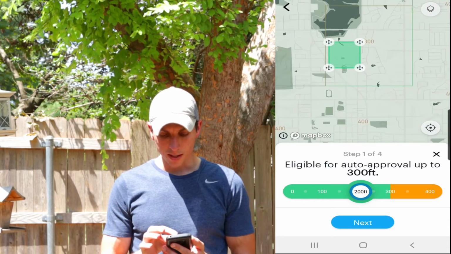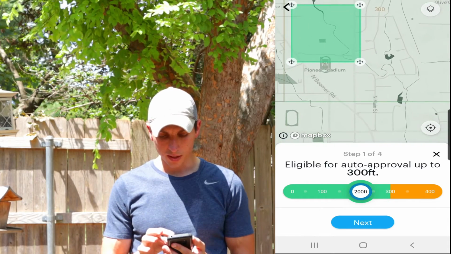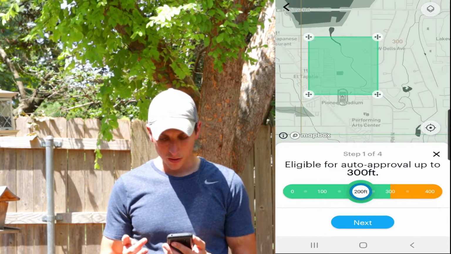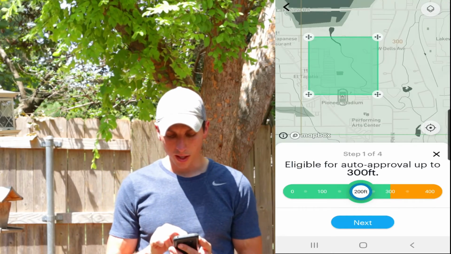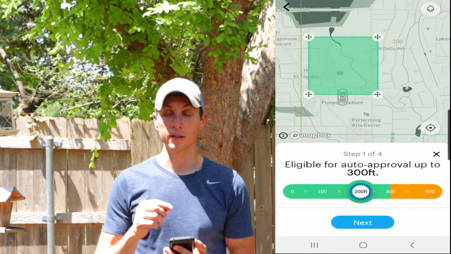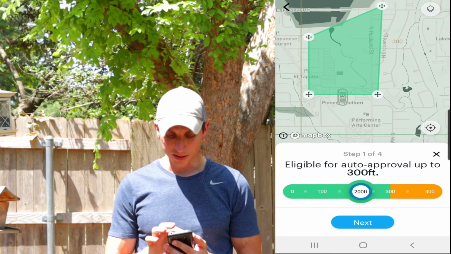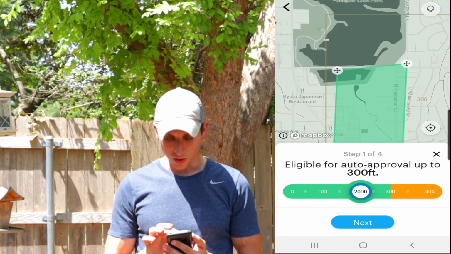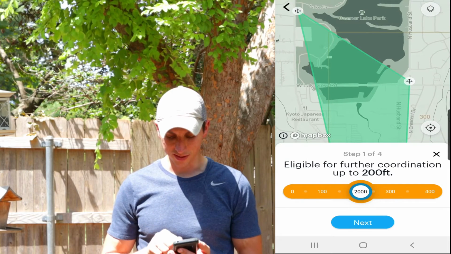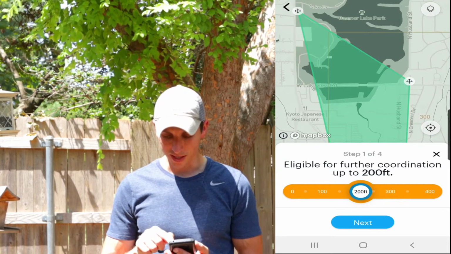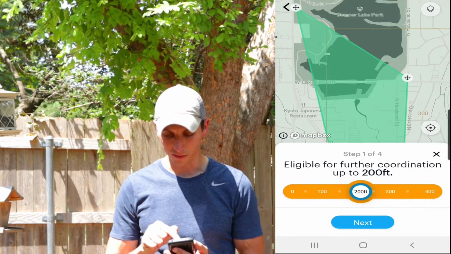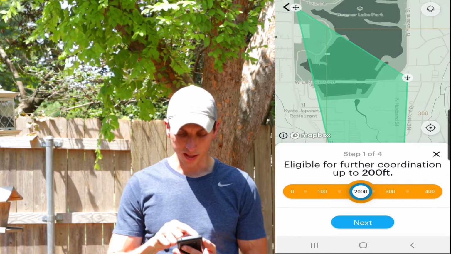And then before you hit next, go ahead and zoom in on your target area and make sure that the green square is targeted to fit your needs, okay? Now, don't take your green square into a zone that's a no-fly zone, because see down at the bottom how it highlighted orange? Now it's not going to let you request approval because that top left green corner is now in a no-fly zone.